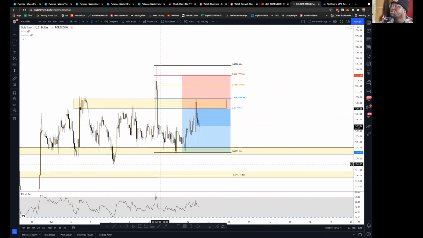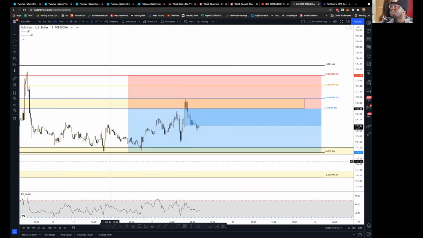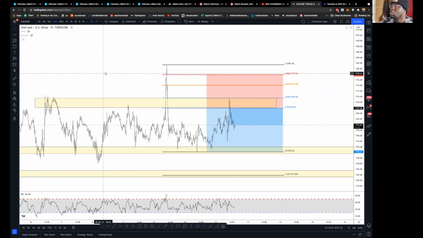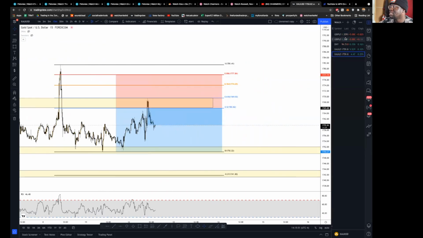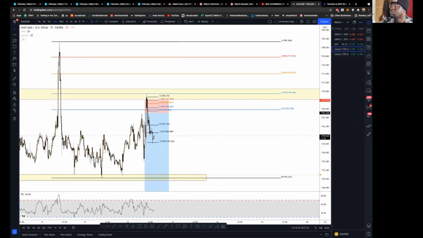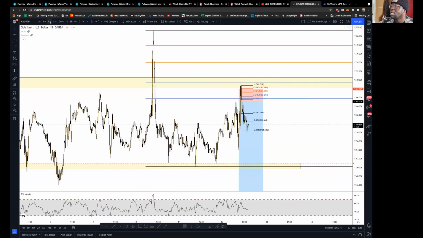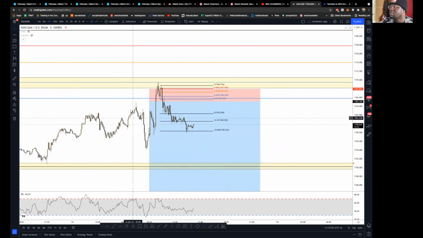And pretty much all I did was just wait for price to retrace right back into the zone and give me about a 50 to 61.8 entry. I dropped down into the 5-minute time frame, looked for a divergence, looked for a break of structure, and took that to catch a fib. And as you can see here, you have divergence. And then on top of that, you had a break of structure, which gave you a fib entry.